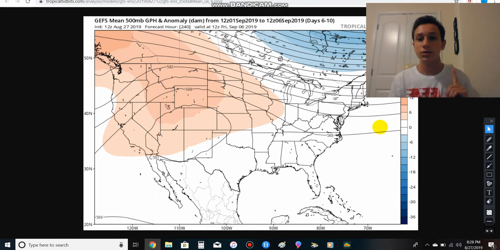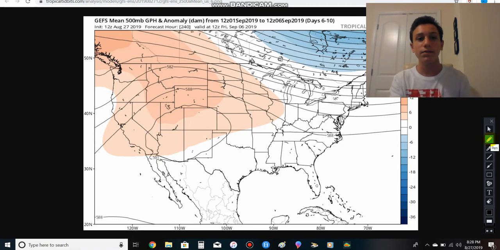I'm going to do a bunch of tabs. I'm going to be analyzing two ensemble models, the GEFS and the GEPS. And then I'm going to do my own forecast. For my own forecast, my face will be taken off the screen because it's in Microsoft Paint, and my camera would obscure it too much. So for that section, my face will be off. But for this part, I'll keep my face on the screen.